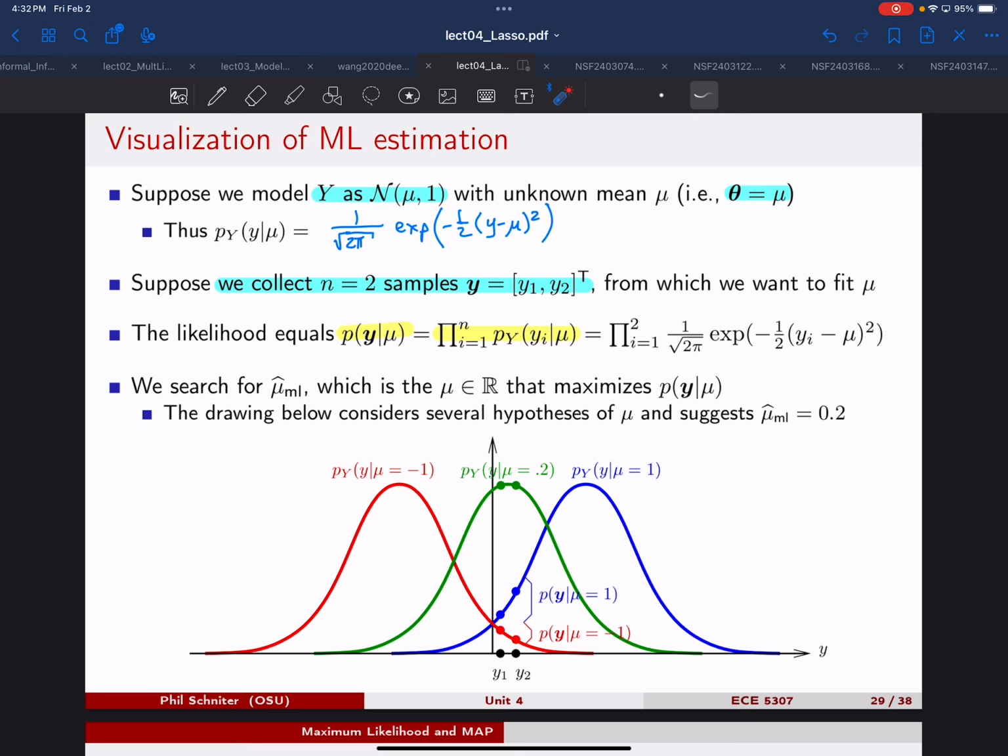Okay, so the theme here is we have some sort of probabilistic model that's dependent on some parameters. You can think about that as like a product of PDFs. And as we change our parameters, we're shifting these PDFs around, and we're looking where can I shift them so that when I sample the data, I get the largest value. I get the largest peak. So that's the idea here. Is this sort of making sense now that you see it visually like this?